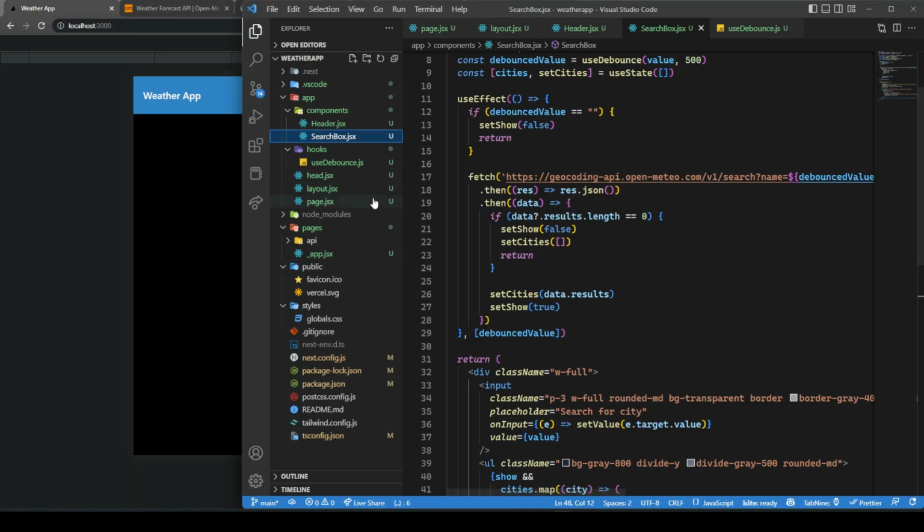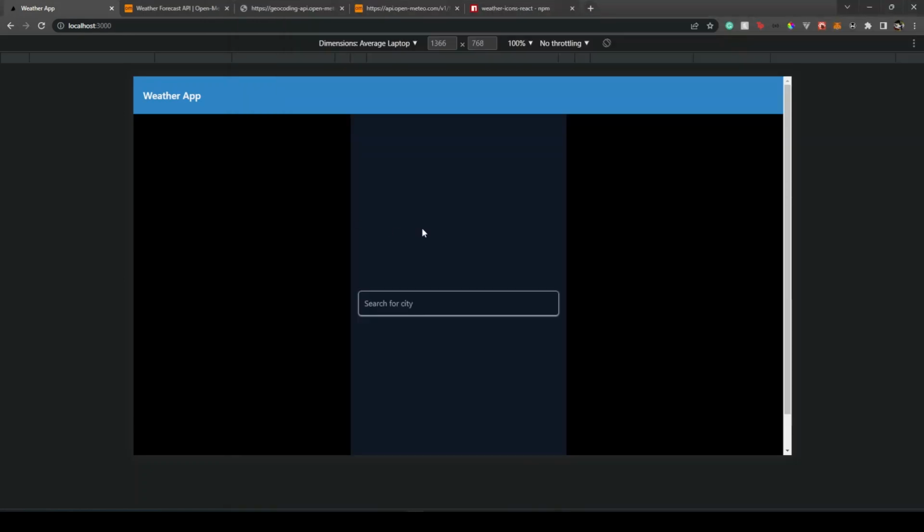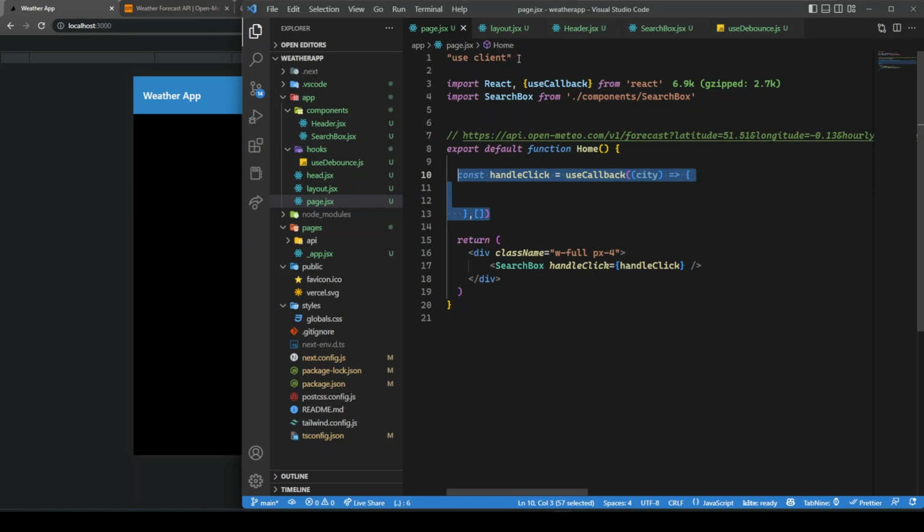So I could use a state management system, or I could do something like this. It depends. In this case, we are using useCallback, and this is mostly suitable because we are not passing any secret here, like API keys or something like that. Suffice to say that it's fine to use use client here, but definitely if you're passing any API secrets, don't use use client on that.